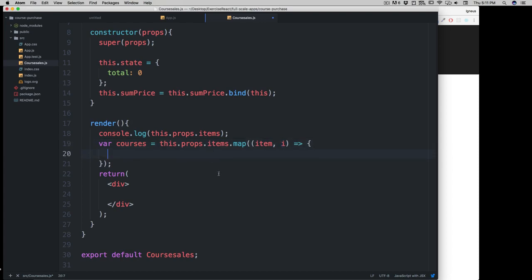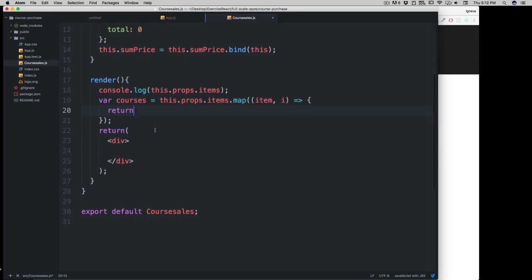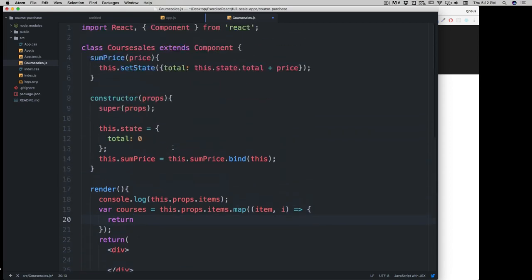Okay, so that is good so far, and all we are going to do is return, if I can type it correctly, return. And now the interesting part comes in. Obviously we could have just returned it in a paragraph right there, or could have stored that in some variables. But what I'll be doing in here is returning it into another component.